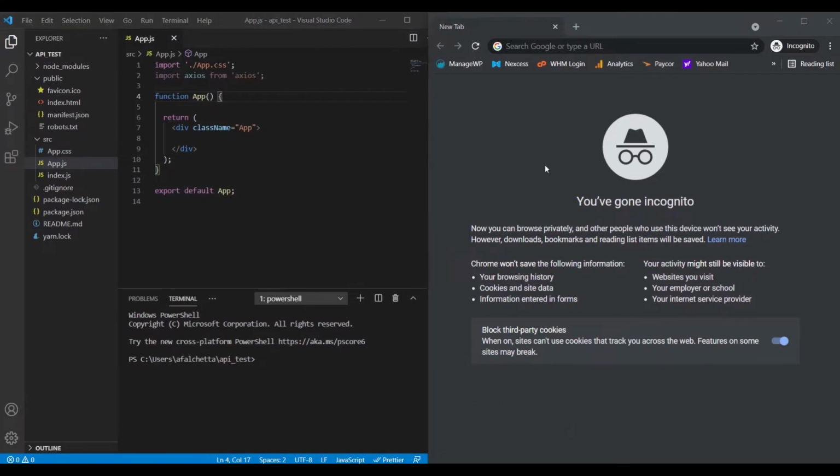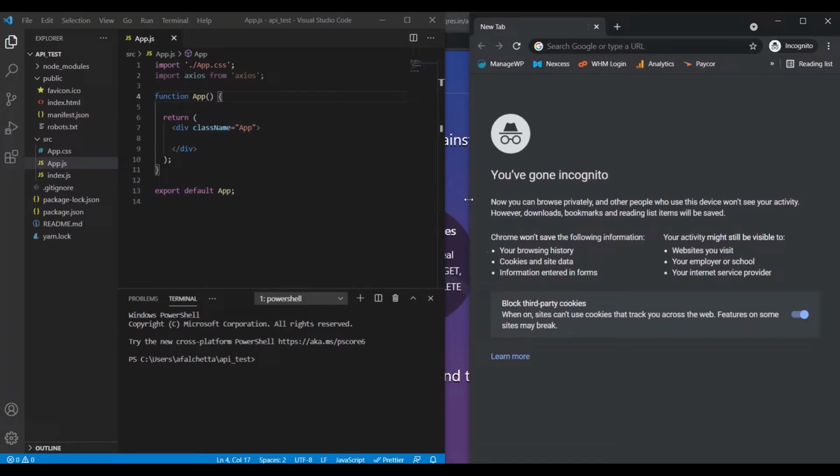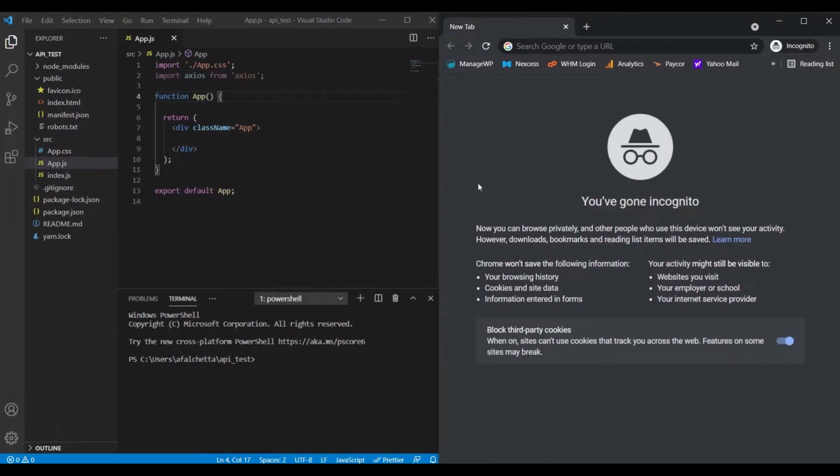We're not really going to be doing any design work. I'm just going to be showing you guys information output in the console. So let's get started. I have here just a basic create React app boilerplate, and I got rid of all the files that we don't need.